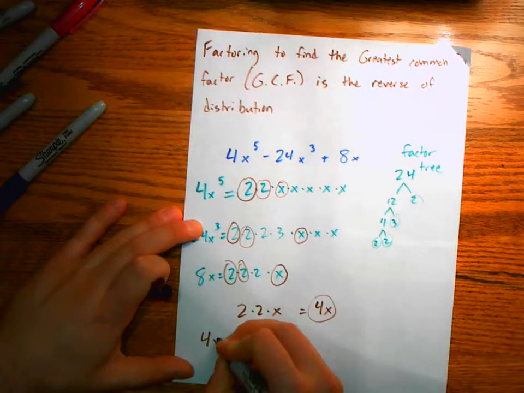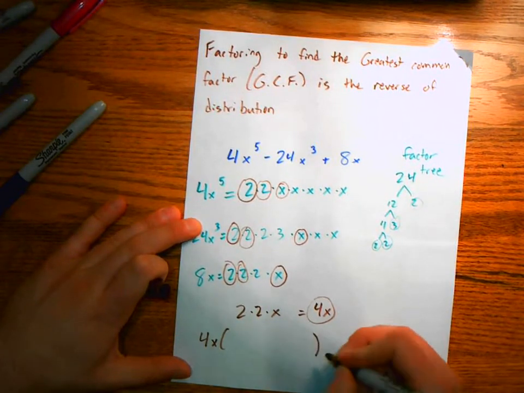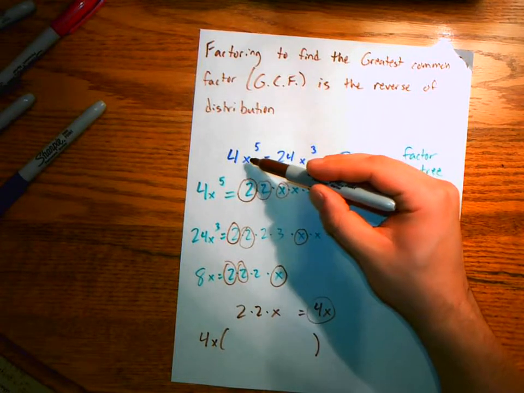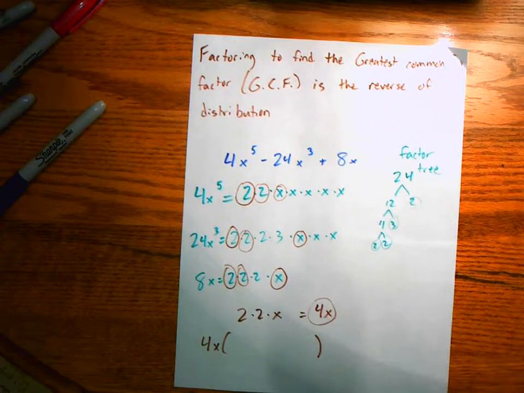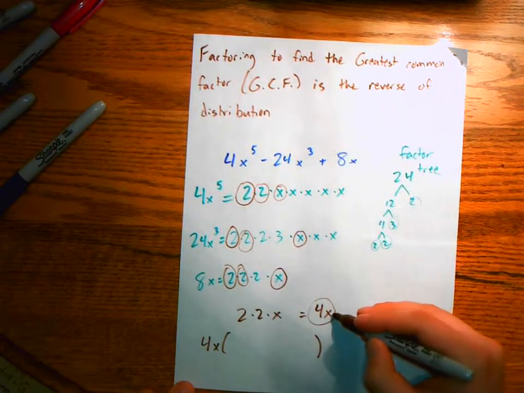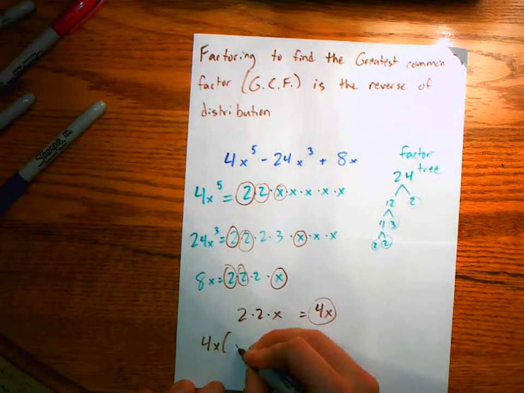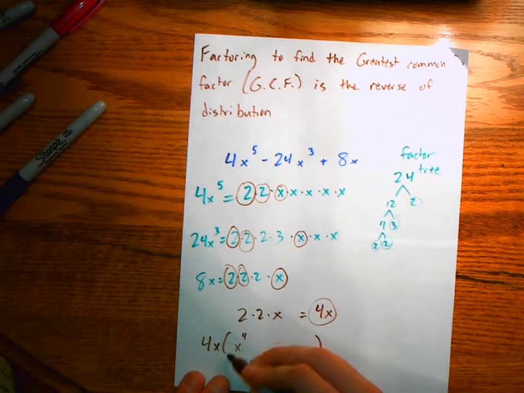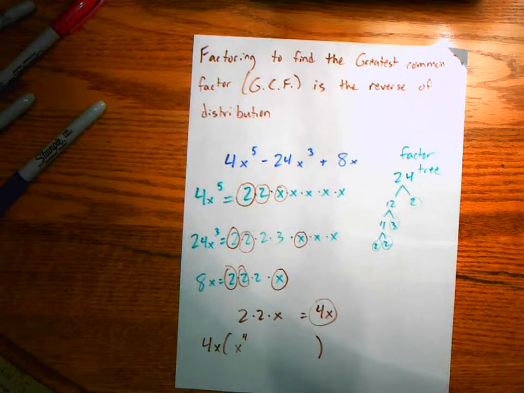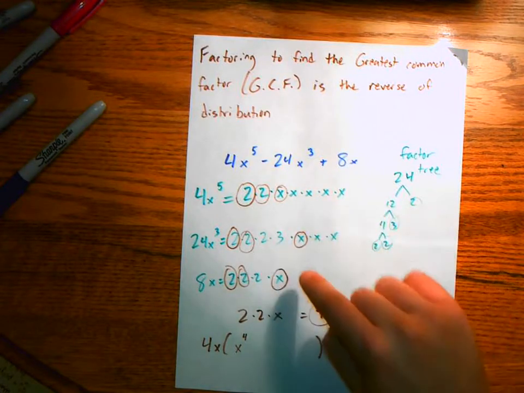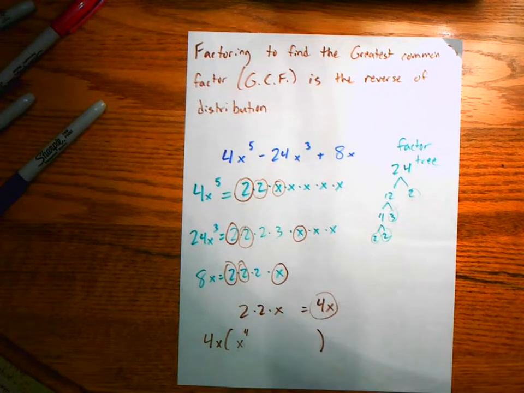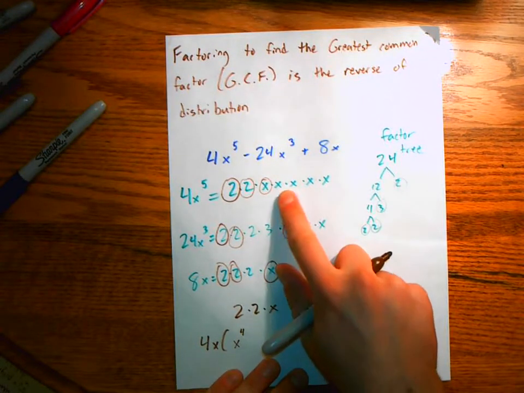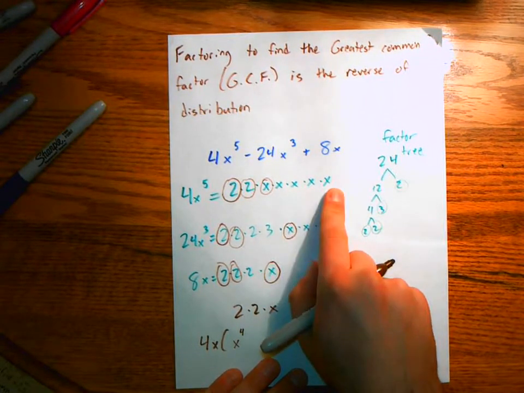So when you factor it out, you pull it out to the side, and you look at what happens when you divide each term by your 4x. So 4x to the fifth divided by 4x leaves you with x to the 4th power. 4 divided by 4 is 1, or there's an understood 1 multiplied out there. And when you have 5 x's and you take away 1, there are 4 x's left, which is exactly what's left here after you take out the greatest common factors.